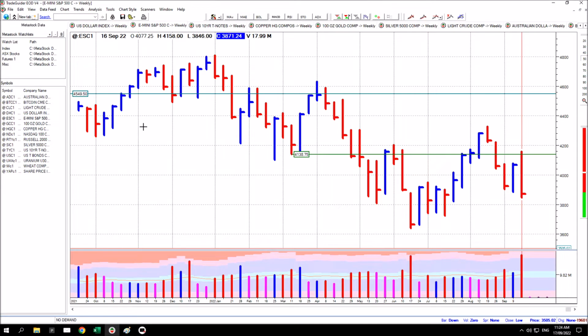Next chart is the E-mini, the S&P 500 index futures. Down here, we had a period of buying support come in, and this was the response to it. There was always likely to be supply drawn out through here, and the US dollar strengthened considerably and pushed price down for 3 weeks here.